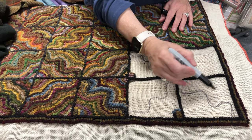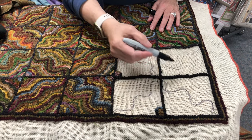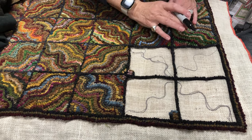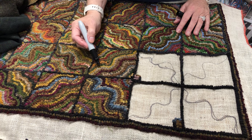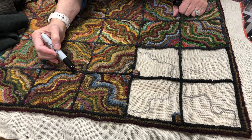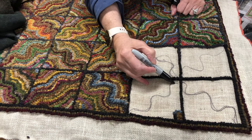You can do light and dark. You can, and then this would be light and light. This would be dark and dark. But I chose to do a pure scrap. So what I did first, what I hooked first, and you can see it. You can see the gold in here. You can see the cranberry in here. You can see the denim in here. I hooked this line first.